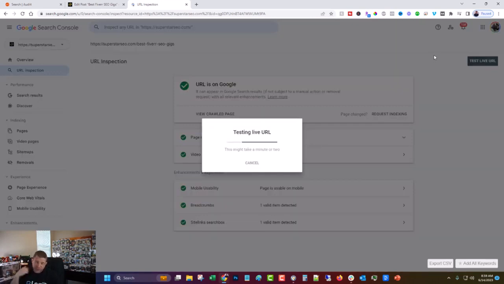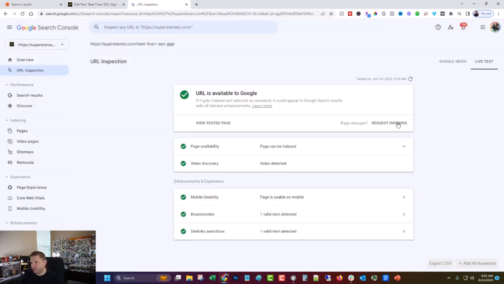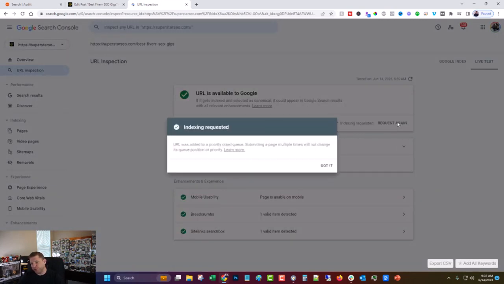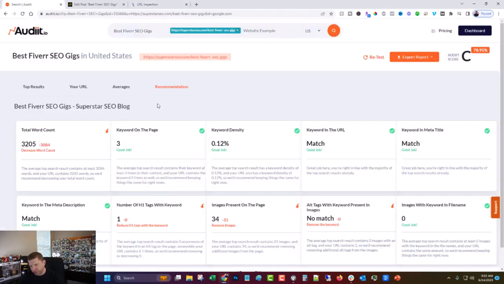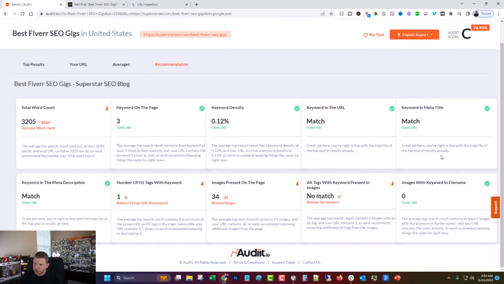Again, this step is completely optional. It's just to help Google recognize those changes a little quicker, so you can see the results in search a little bit quicker. Then once that's done, you click request indexing, and that's just going to tell Google to go look at the page and notice the changes. So that's all there is to it. I know this video took a little while, but that was because I was walking you through it. Basically, it's pretty straightforward, right? You put in your URL, you put in your keyword, and you make the changes to the handful of fields that we know make the most difference. And that's it. Then you just wait for Google to crawl it, or you can submit it to Search Console, and you'll watch your rankings go up.